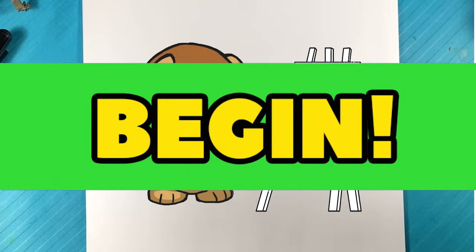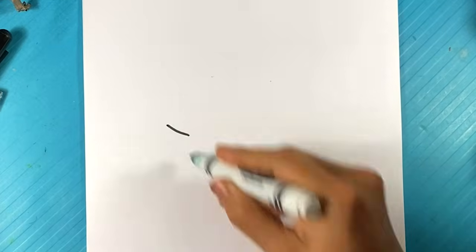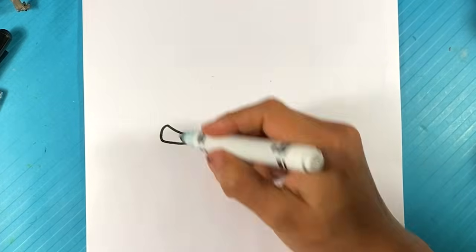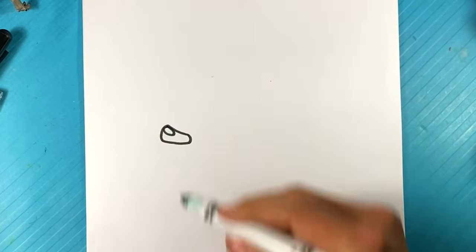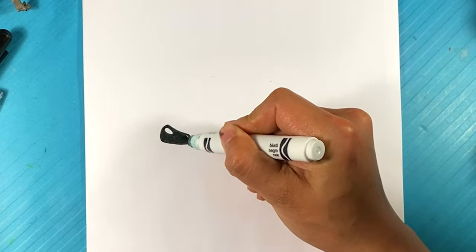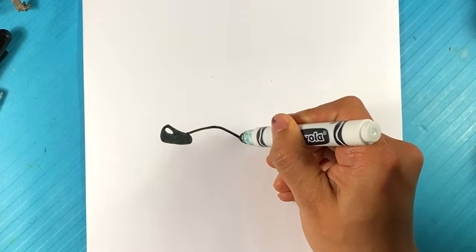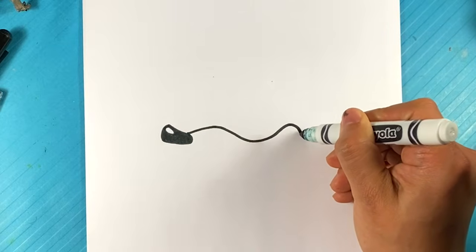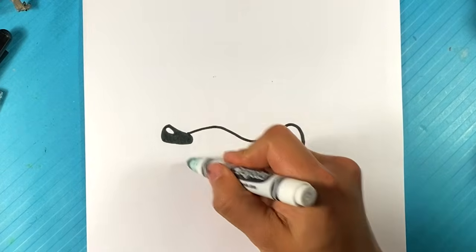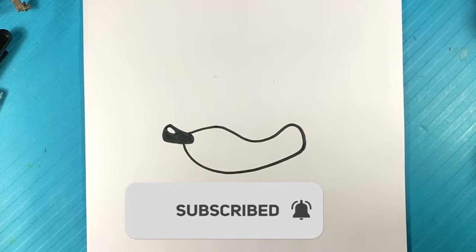Alrighty, so let's get started. First thing I'm going to do is draw a line out here for the nose. Curve in, pull in here for that hot dog nose that Sonic usually has. Circle at the end of it, and I'm going to fill that in dark. You can shade it in with your pencil if you have a pencil. Cool. I'm going to go over here, pull up, down, up again. Curve for the side of the mouth. I'm going to pull a curved line for the bottom of the face.